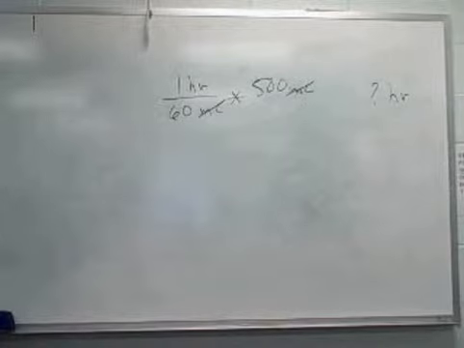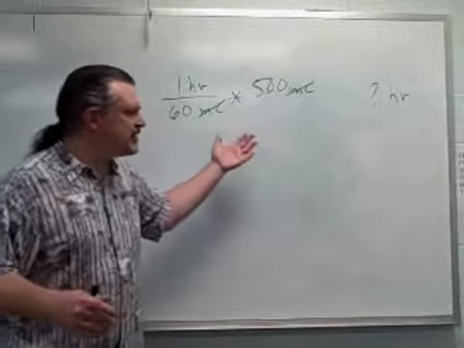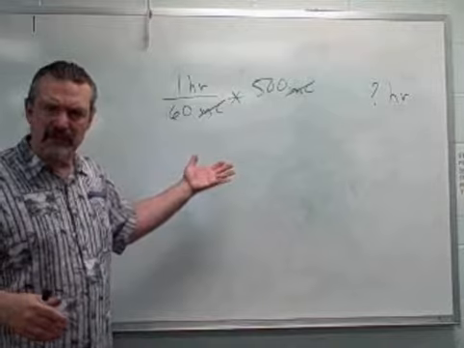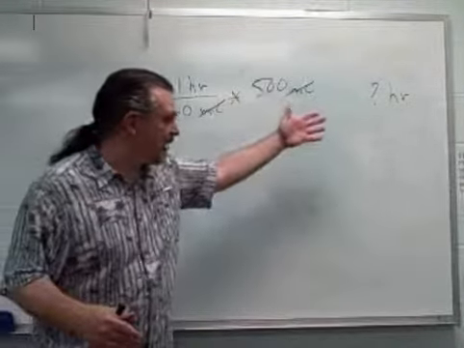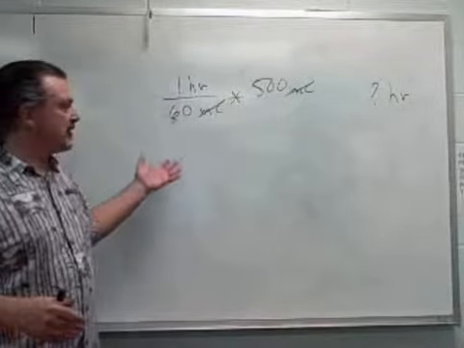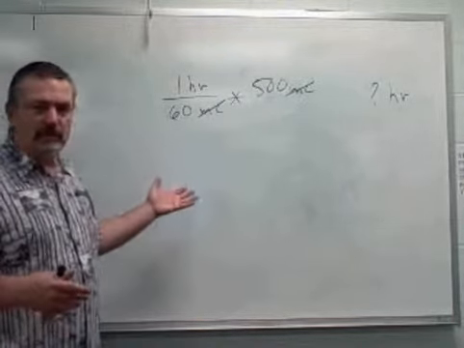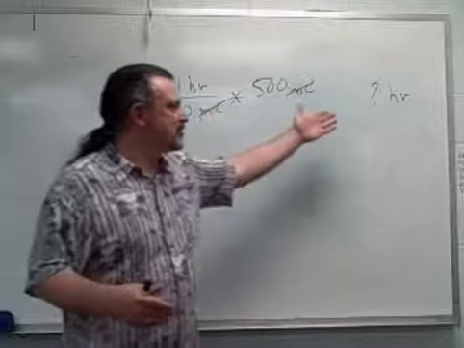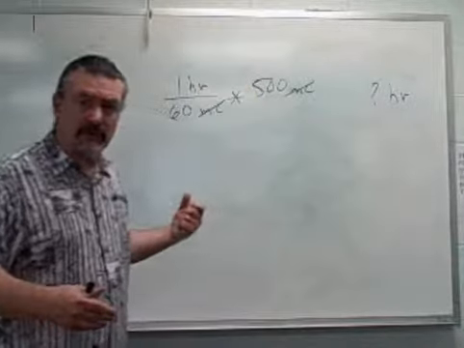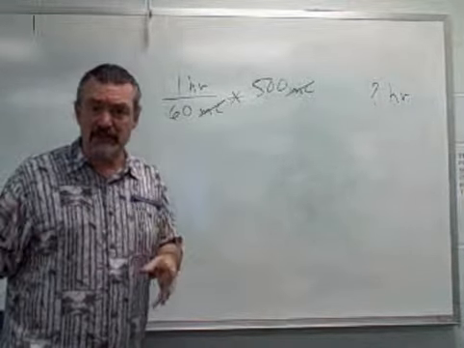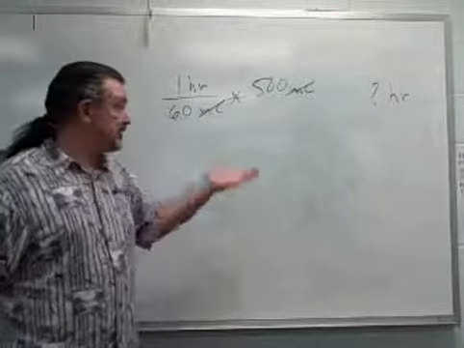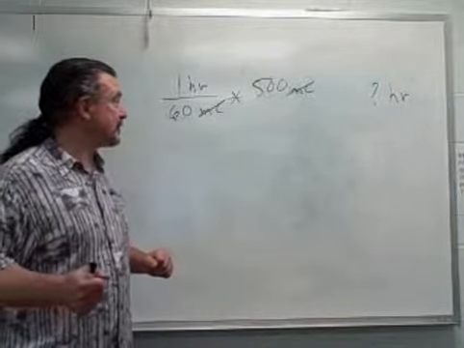Now you might say, well, what about the fact that they told us that the drop factor was 10 drops per milliliter? Well, do we really need to use that piece of information in order to figure out the number of hours that it will take for the infusion to finish? Drops per milliliter doesn't help us get to the hours dimension that we want. So that was actually a piece of extraneous information. It was information we really didn't need in order to answer the question.